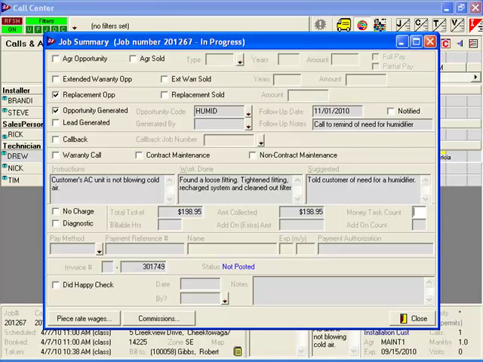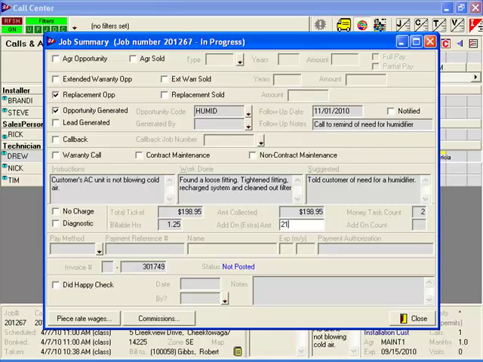Other key performance data that we capture include money task counts. How many tasks did the technician sell beyond the diagnostic charge? This information is used to gather closing ratios for the technicians. Billable hours on the job. We can compare those to worked hours to gather a billable hour efficiency rating.